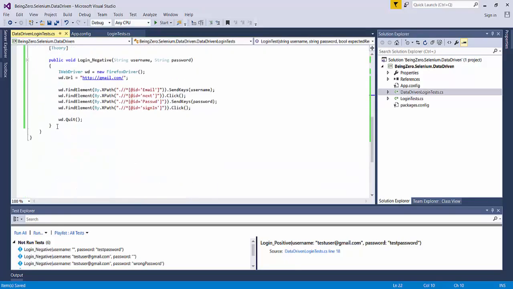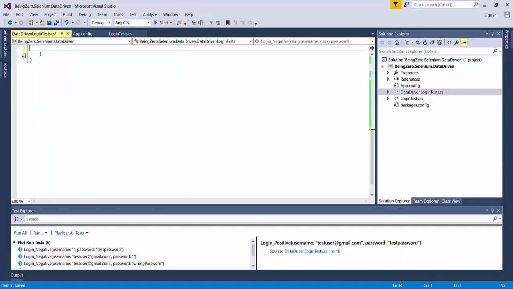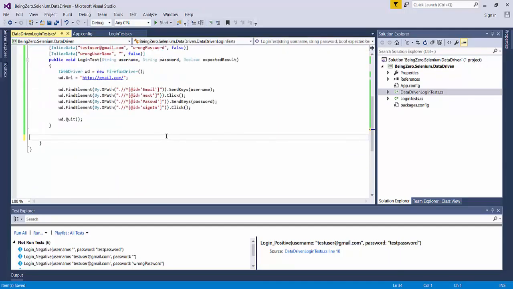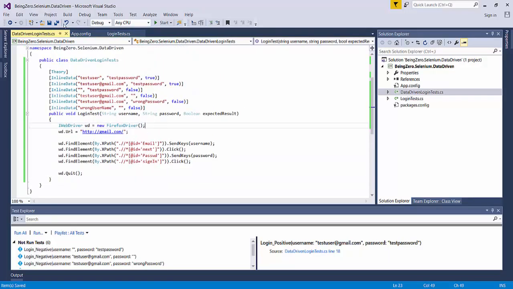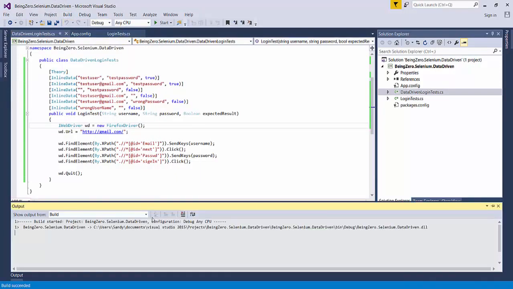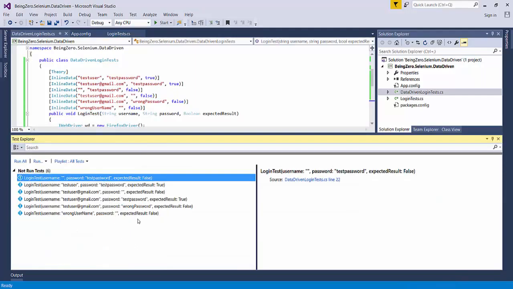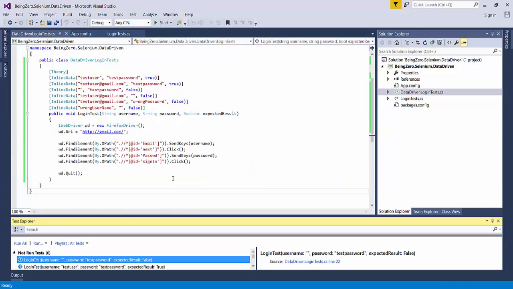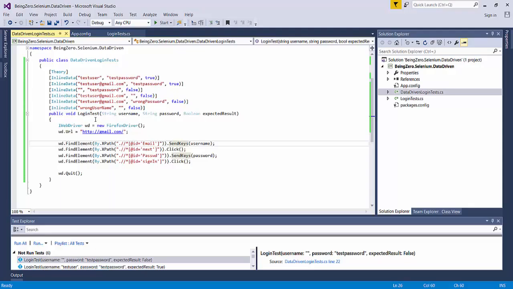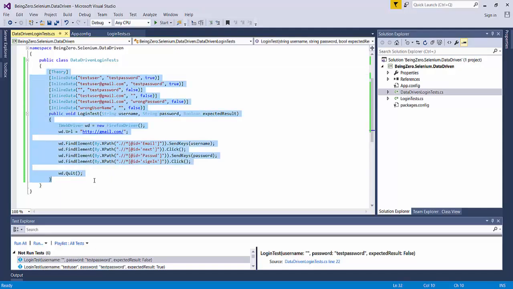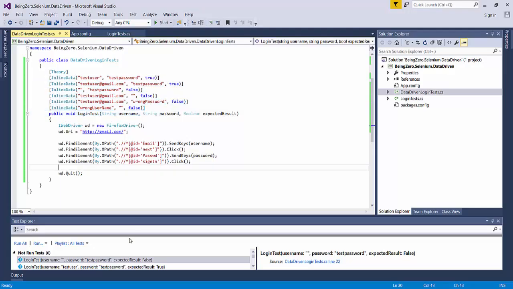Now we can get rid of the second method as well, and we see this is a lot cleaner approach to automate the test cases. Well, so now if we go ahead and hit the build button, what we will see in Test Explorer is that it will show us you have 6 tests automated, and these are the various values and their expected results which are true or false. Great. So after this refactoring, our 6 test cases have just come to one function with a few attributes on it on which data we want to run it with.